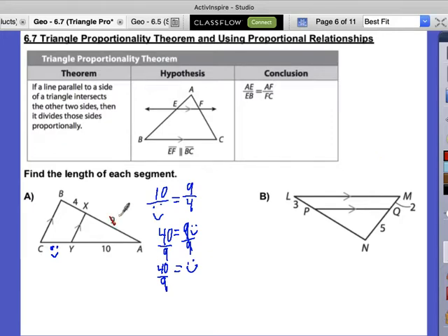This 9 is supposed to be an 8. It actually fixes everything. Sorry about that, guys. I forgot I changed that in my notes, and then I just started working through it without looking at my notes. So then smiley face is 5.